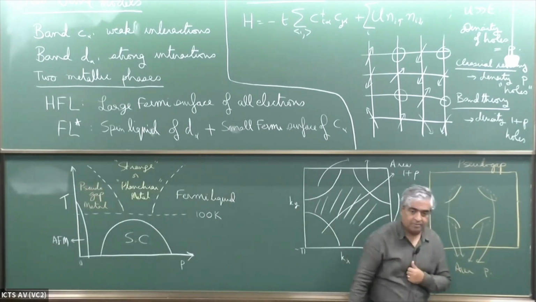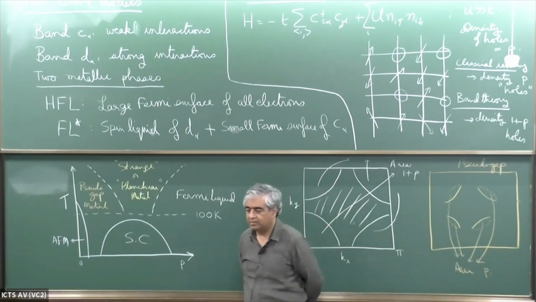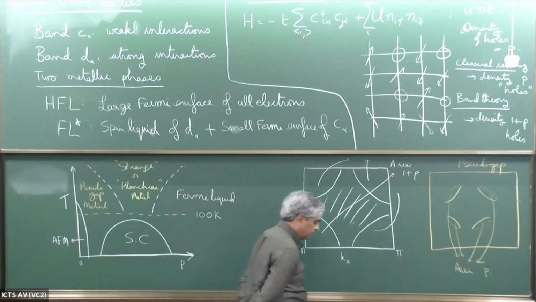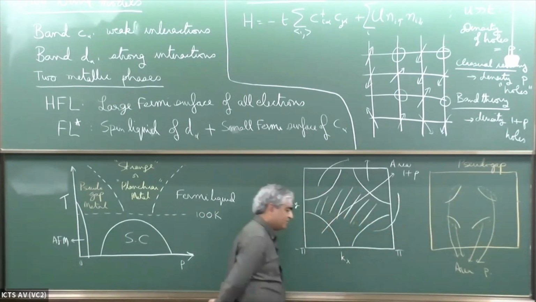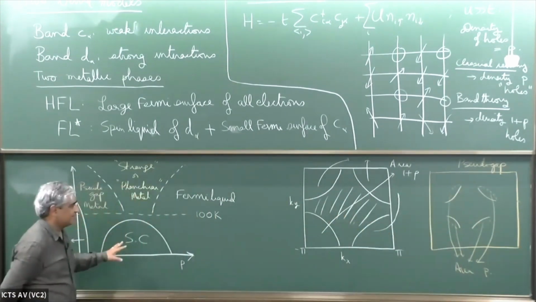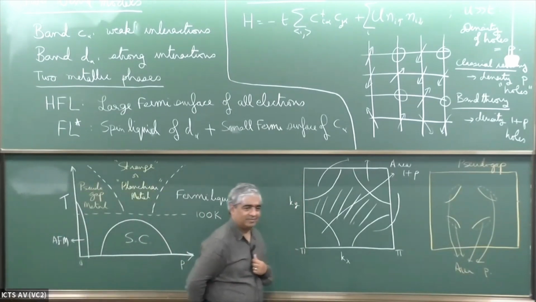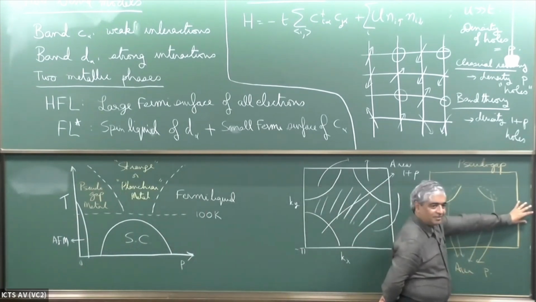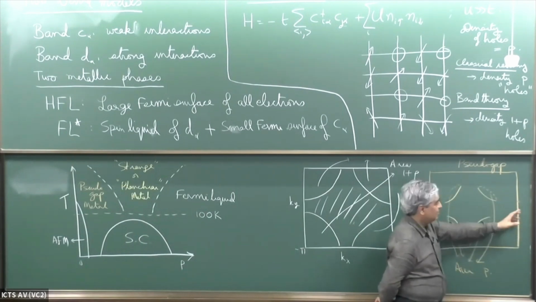One question, may I ask? Yes, please. What is known about the temperature dependence of the Fermi arcs? Well, there's some evolution that people study, but that's in the superconducting phase. When you're in the normal state up here, I don't think there's much of a temperature evolution. You never get low energy excitation out here. You can get sharp quasi-particles in the superconducting phase, but the quasi-particles are very broad and also rather high energy.